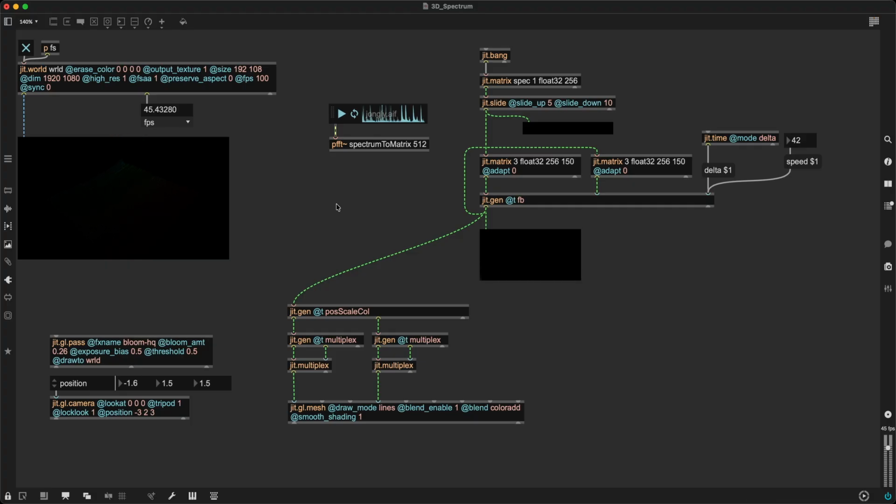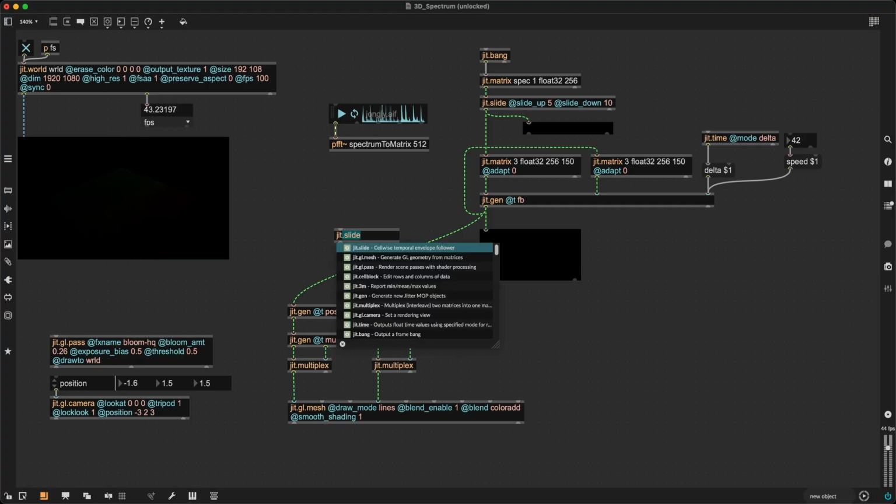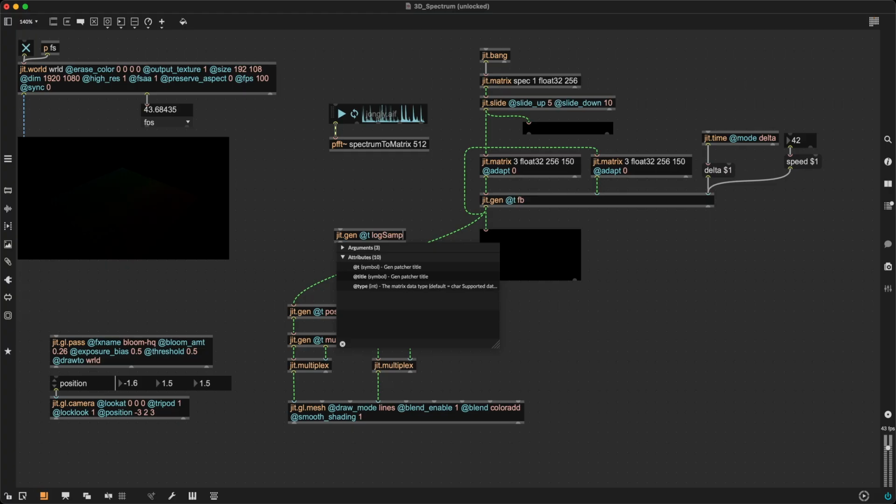In order to do this, I will create another jit.gen, and I think this will be the last thing for this tutorial. Let's call this one log sampling.